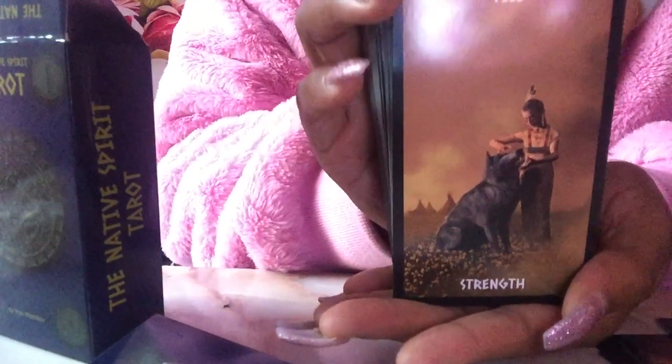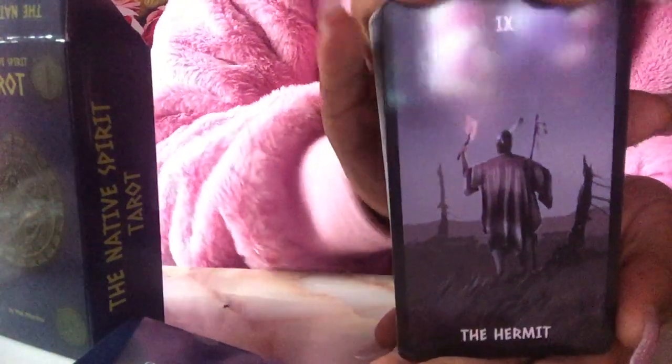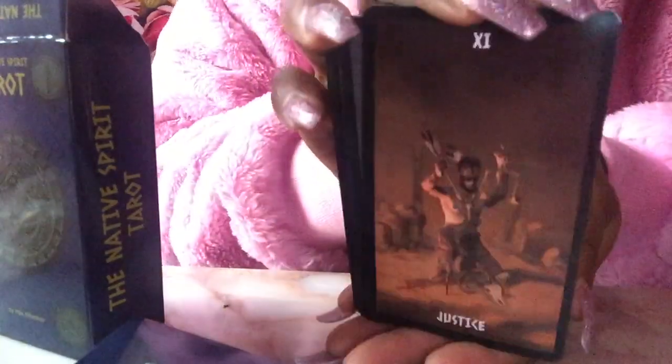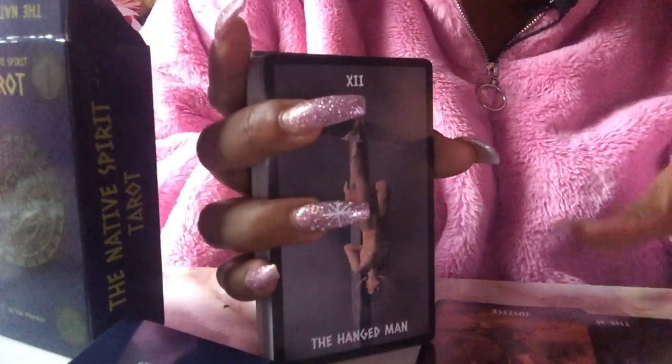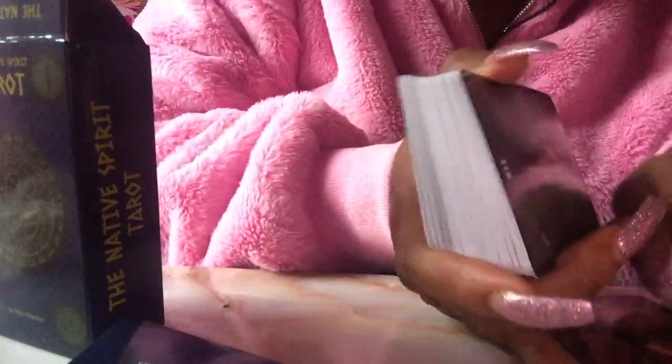The Chariot — I ride two horses. We have the Strength card — is that a wolf? I think that's a wolf, a big wolf. He looks like an Akita. The Hermit. The Wheel of Fortune with the dream catcher — it's beautiful. Justice. It's kind of sticking to the traditional, not all the way. Like the Strength card being a wolf instead of a lion, but the imagery is kind of similar to the Rider Waite. You have the Hanged Man — they stick to the concept.